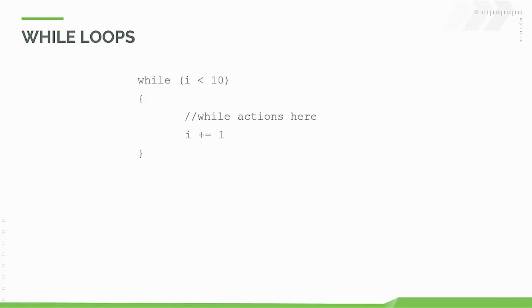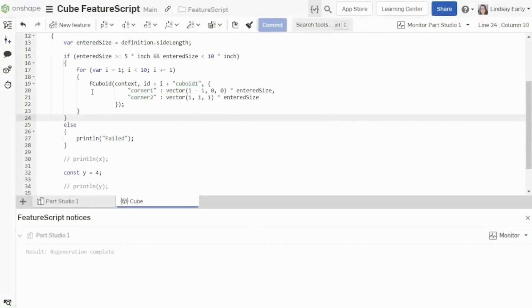While loops are similar to for loops, but just require a single condition that is evaluated each time it loops. You must execute an increment or action inside the body of the loop that eventually causes the while statement to no longer evaluate to true. Otherwise, the feature infinitely loops and never completes.